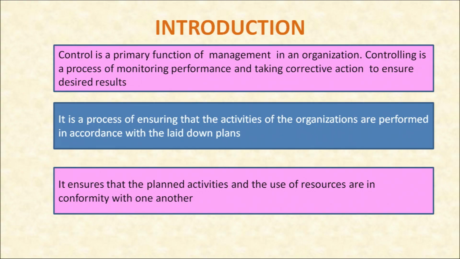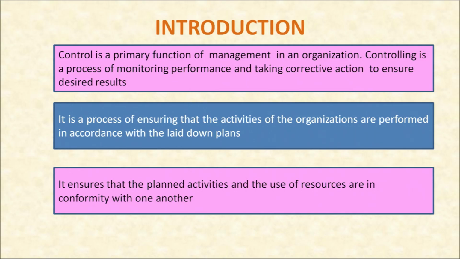Now controlling is one of the most important functions of management and is also regarded as the essence of management. Why is it called the essence of management? Because it is the most important essential part which is covered in every function of management. That means it is a function that is required under planning, organizing, directing and staffing. It is a process that ensures that the actual performance is in conformity with the laid down standards.